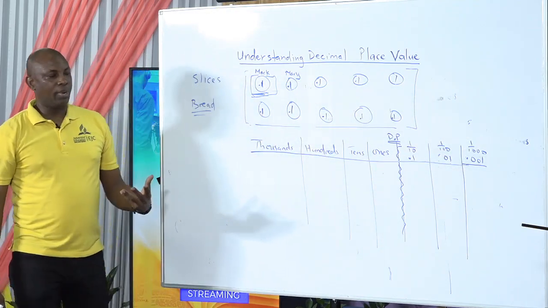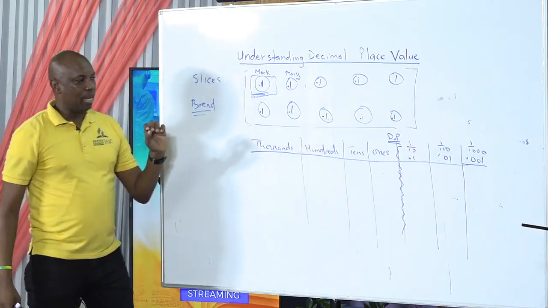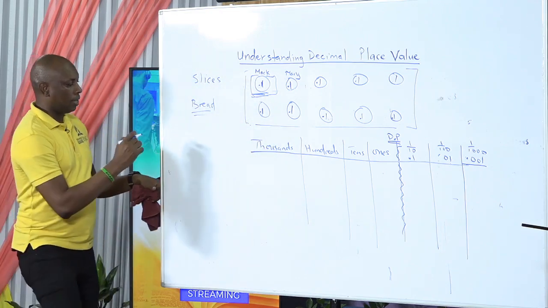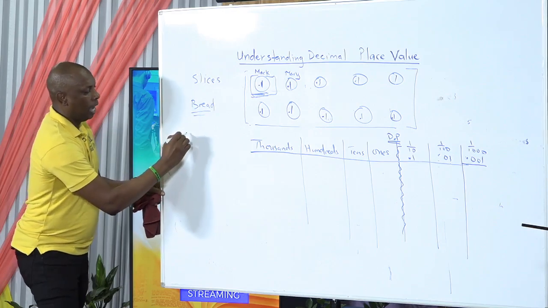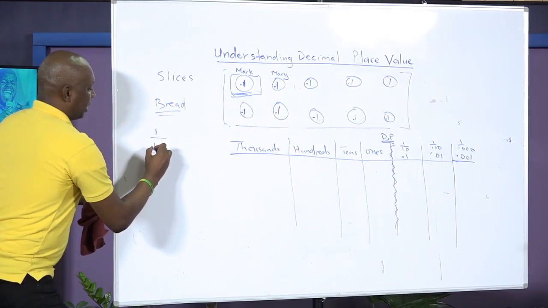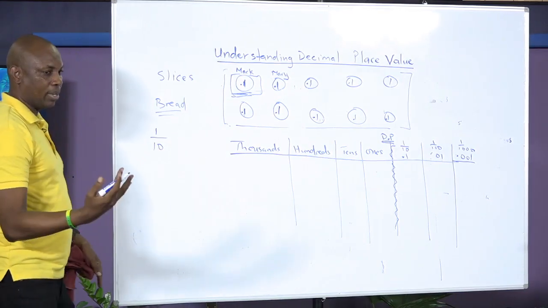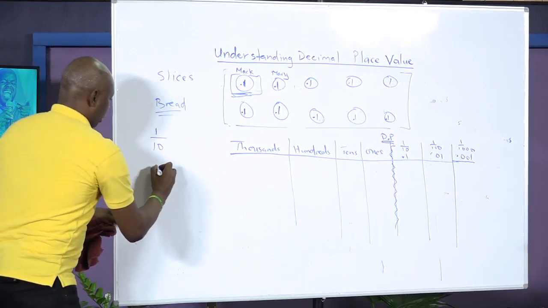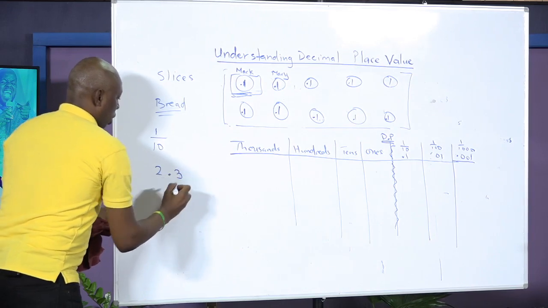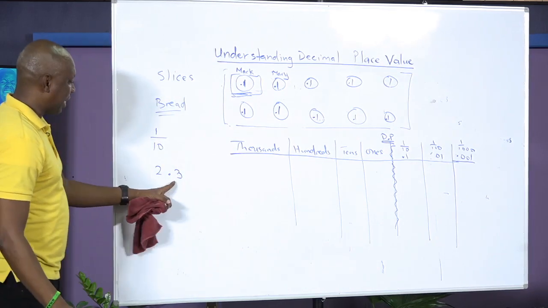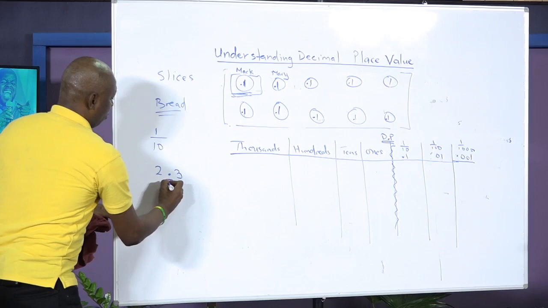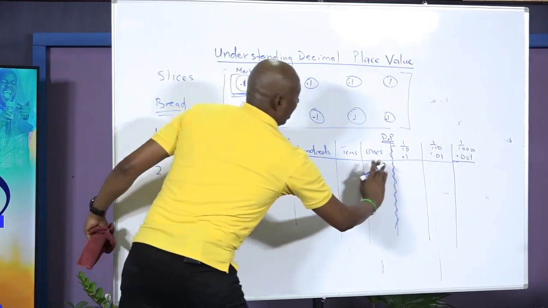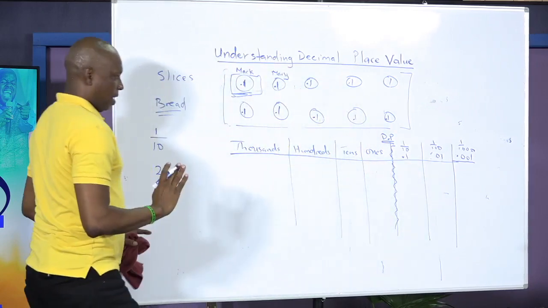It's very important that you remember that decimal numbers must be written using a point. Just as when you're writing fractional numbers, you have a numerator and a denominator, when you're writing with decimal numbers, you use your decimal point. So if I'm writing 2.3, my decimal point is very, very important because it lets me know the values which are less than 1.